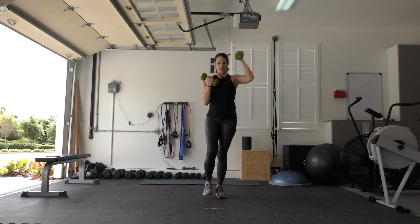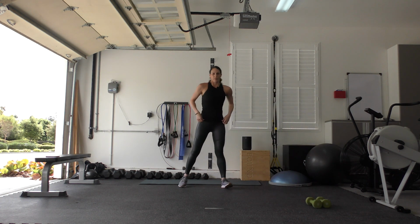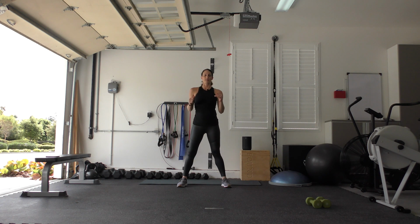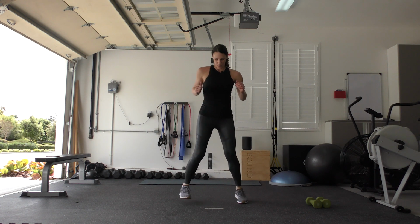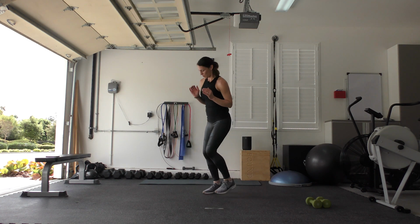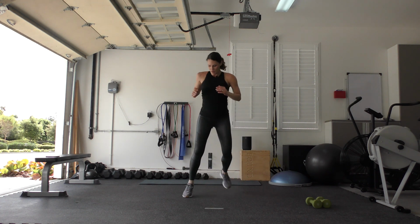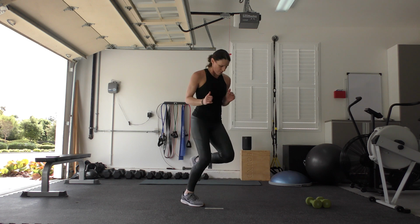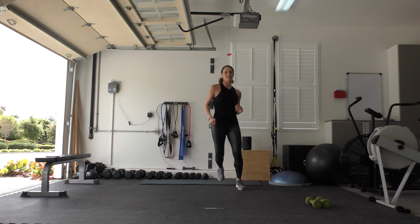All right. This next one, you might need to back up just a little bit. It's going to be a tire run, so these wide runs, and a sport shuffle back. Here we go. And the sport shuffle is 1, 2, 3, 1, 2, 3, 1, 2, 3, tire run, take it up. And then shuffle back, 1, 2, 3, tire run, up.